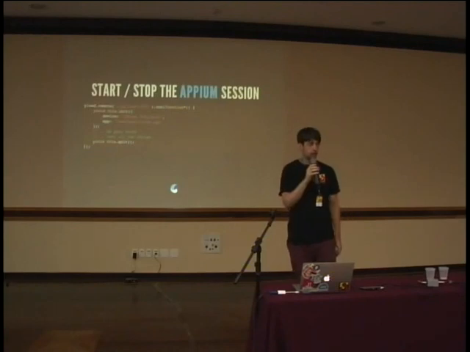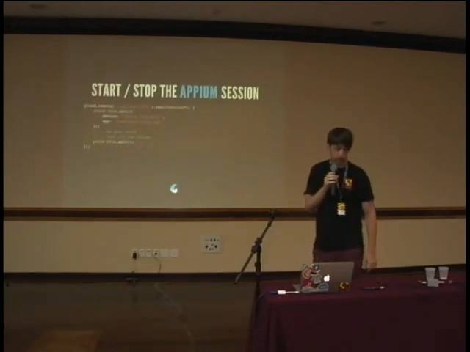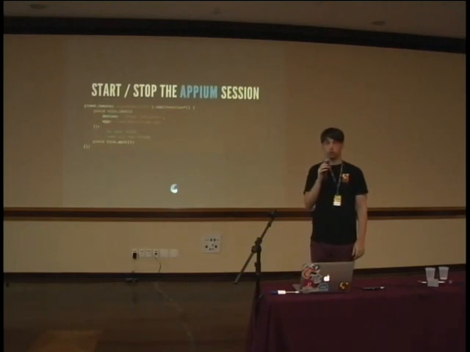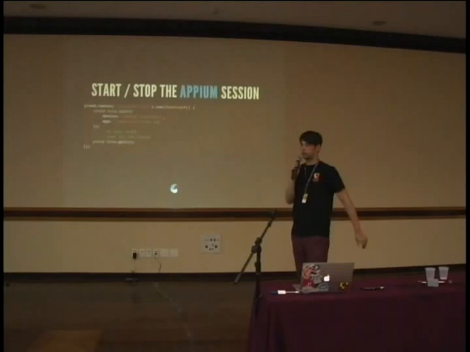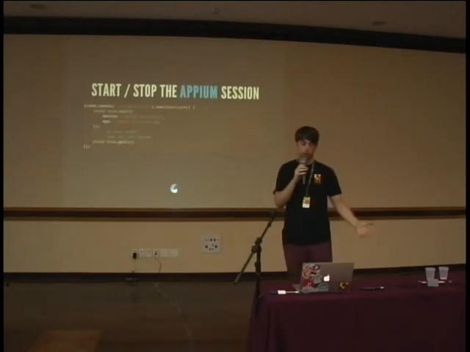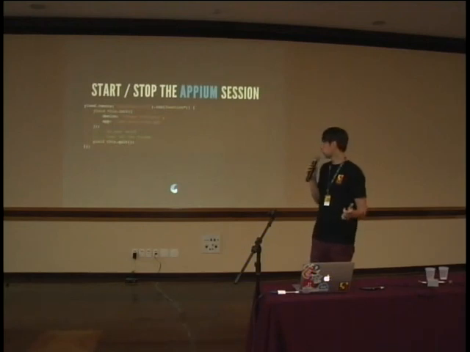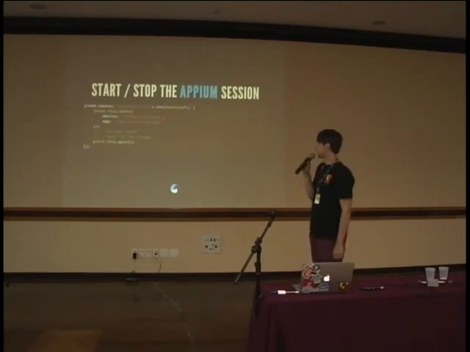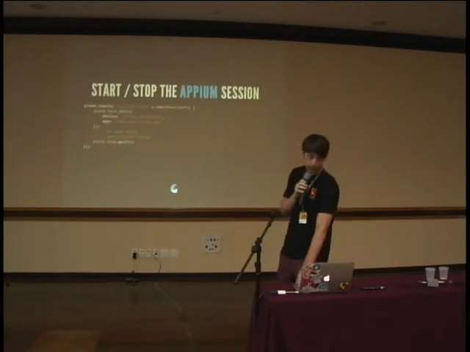You can start Appium sessions pretty easily. You just point it to your application, you tell it what device you want, then you test all the things you want, and then you finish. And this is how you do it using Qt. You tell it to connect to localhost on the default Appium port, and basically that's it.